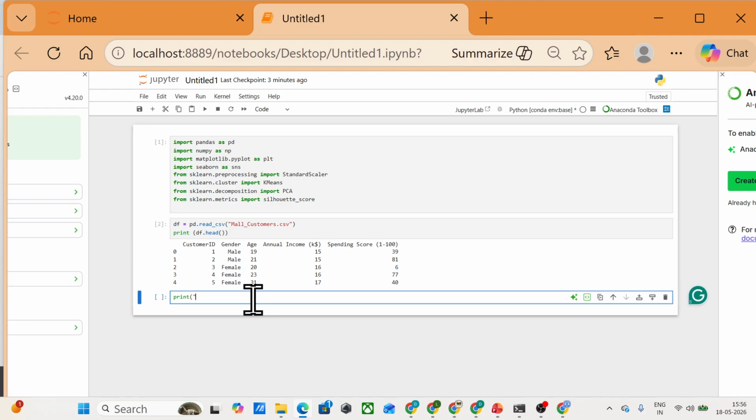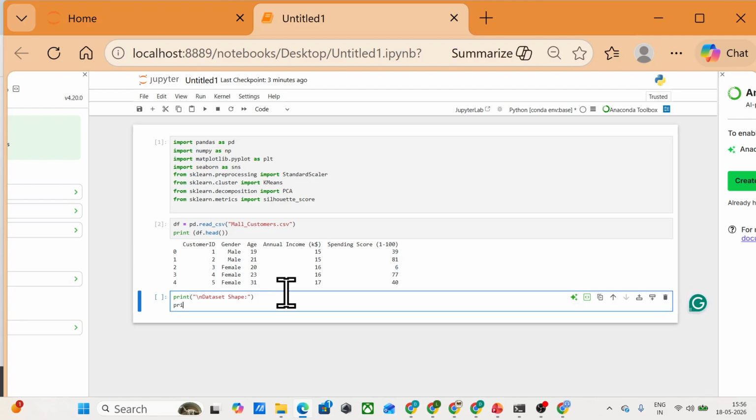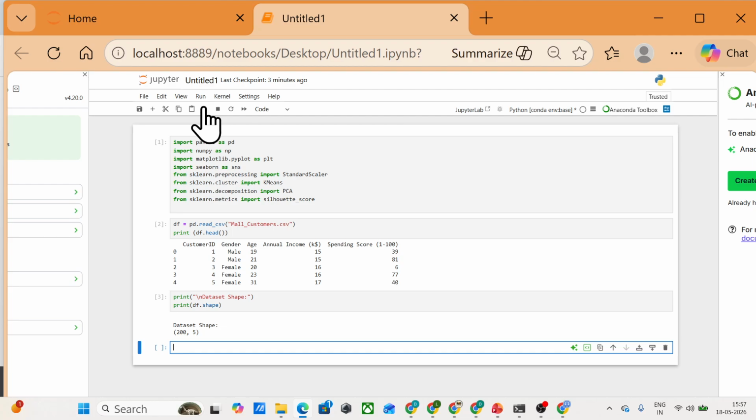We'll print the shape. So you can see the shape of the dataset. As I have said earlier, there are 200 customers.